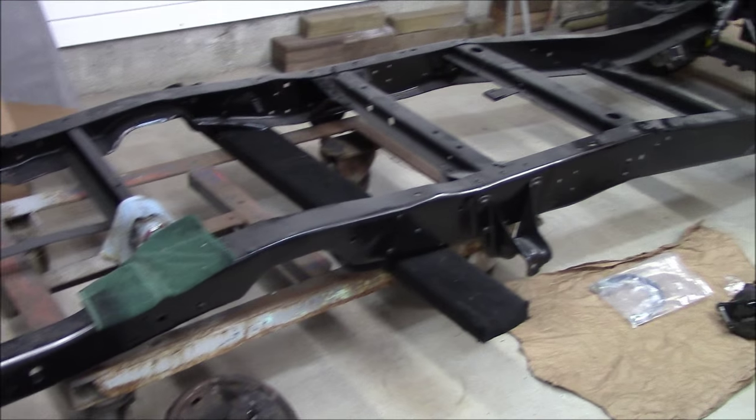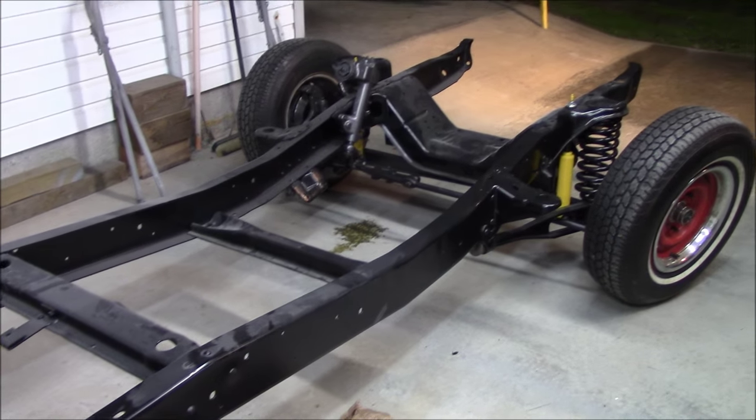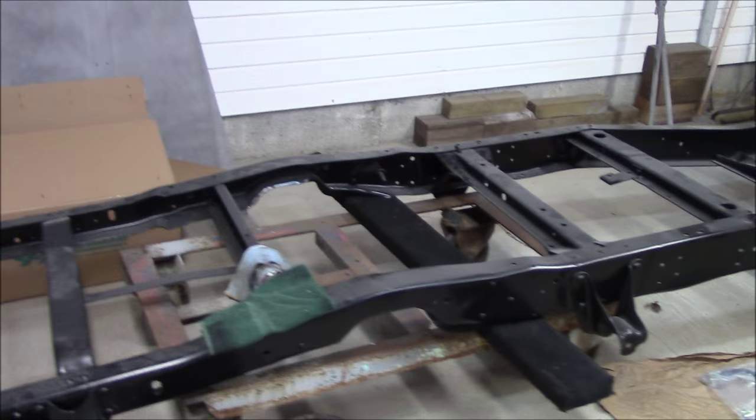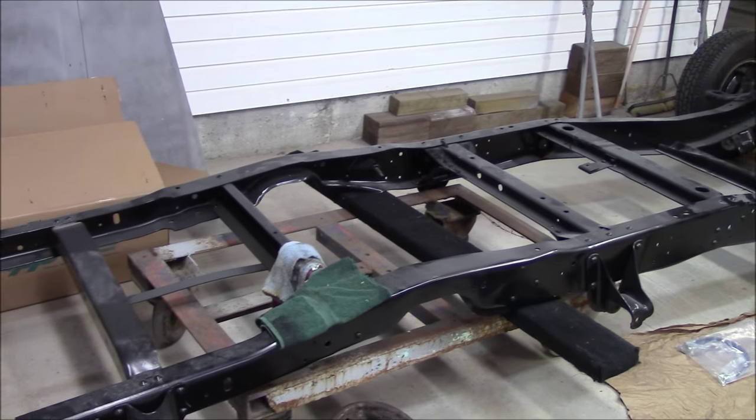Now, if you can see in the background, this is Graham's frame that we just showed you the how-to on from the 66 Ford pickup. So we've got it sitting out here right now because I've got the diff down at my differential guy, Rod. And he's going through the whole differential and making sure that's good. So once we get that back, then we'll get the frame in, we'll get the diff put in it.